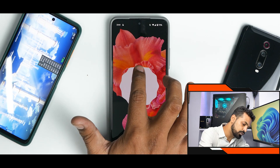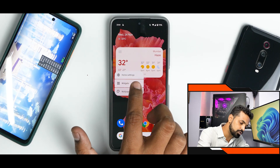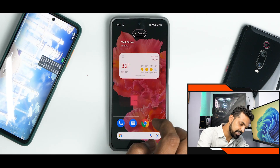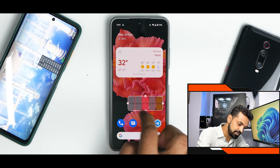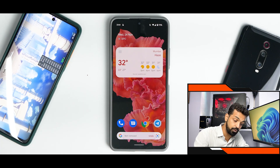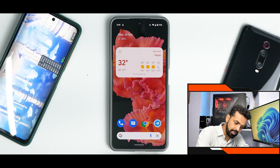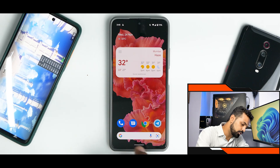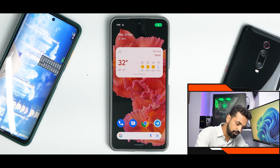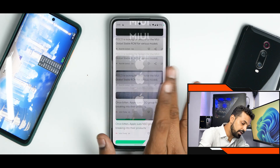You do have your Android 12 easter egg, which gives you those wonderful color tiles and different color palettes. If you go to widgets, you'll see the Android S easter egg with multiple colors that Monet UI is using to make the interface beautiful. The moment you boot into this ROM, you have the Google Search bar at the bottom with Assistant and Google Lens shortcuts — you can invoke your assistant from either corner.